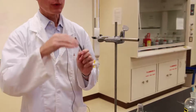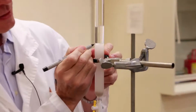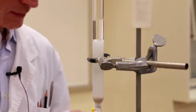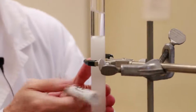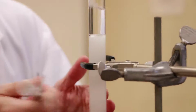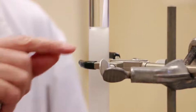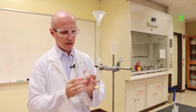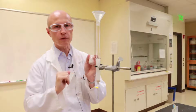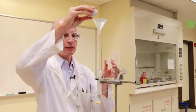To be able to watch the silica gel settling, it is actually helpful to mark the level of the silica gel with a Sharpie. And while the solvent is going through, you keep gently tapping the sides to help settling. In theory, you should keep running solvent through the column until the silica gel stops settling. When you have about 5 millimeters of solvent on the column head, you want to close the stopcock, and you need to add a little sand on the top of the column in order to protect the silica gel. And a couple of millimeters are enough.